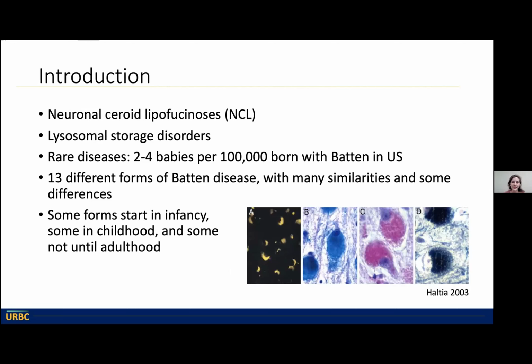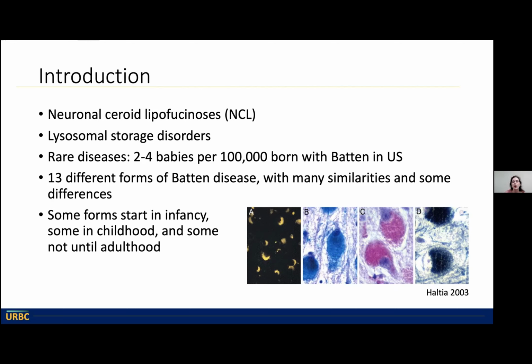So today we're going to discuss a group of diseases that go by a lot of different names. The most common name is Batten disease, but the scientific term is neuronal ceroid lipofuscinoses, or NCLs. The different forms of Batten disease sometimes have more specific names, but they're commonly known by their number, CLN1, CLN2, CLN3, etc. So whenever you hear about Batten disease or the NCLs, we're talking about the group of disorders. And when we say CLN2 or CLN3, we're talking about one form of Batten disease.